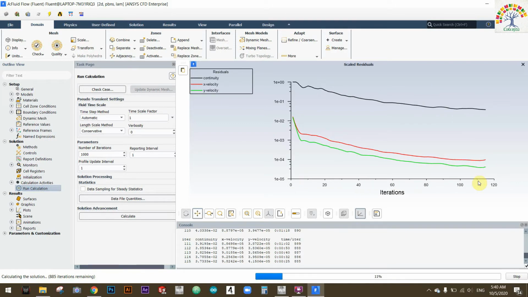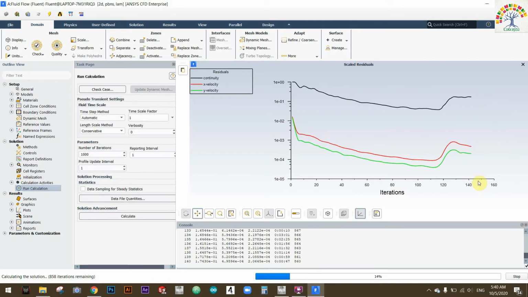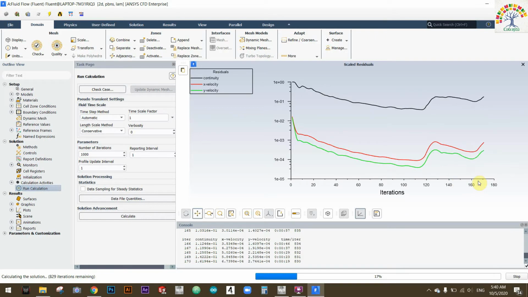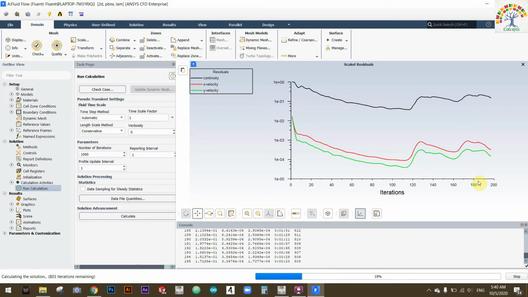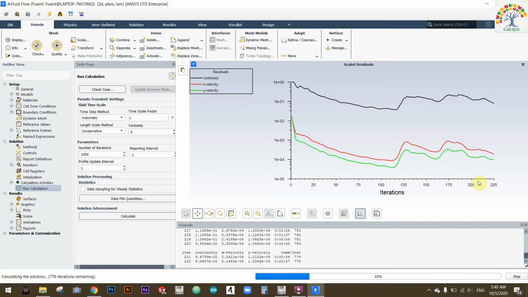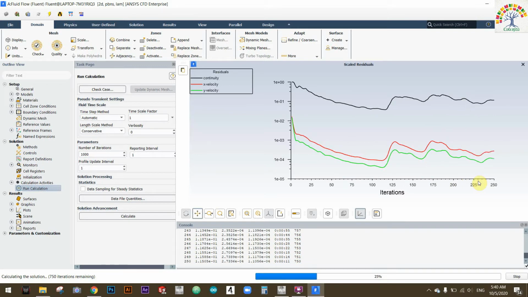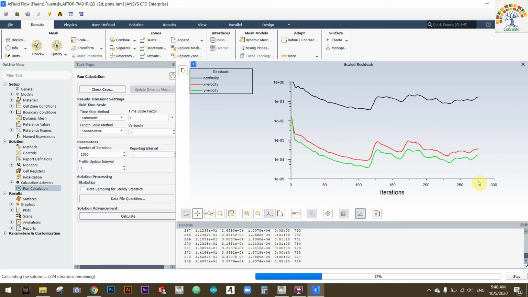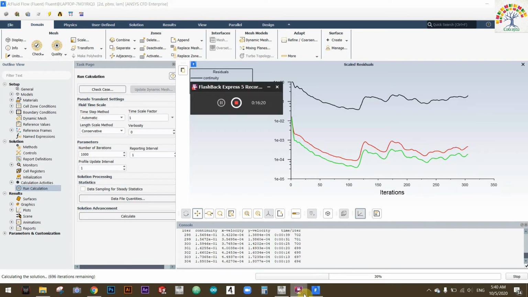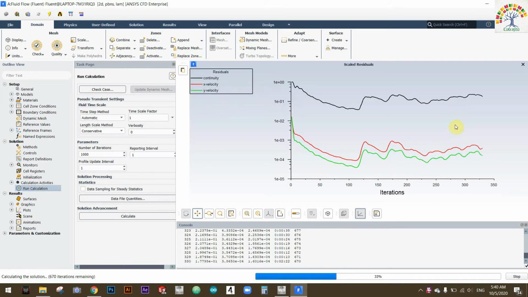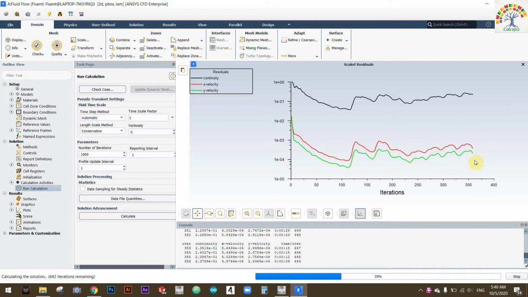When you study computational fluid dynamics, you are taught how to do it manually, and you know exactly what ANSYS is doing right now. It is solving really big, complicated matrices. Wait for the solution to complete or for your iterations to run out.